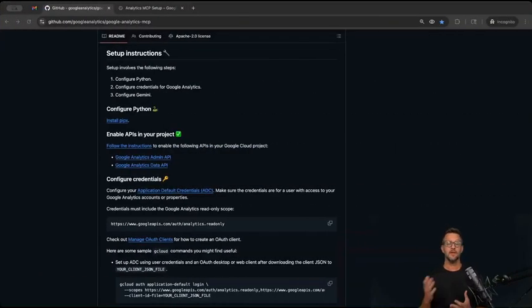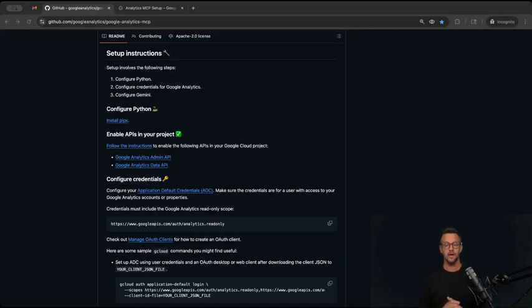Once we validate the version is correct, we can now go on to the next step, which is to configure pipx. Pipx is a way for us to run Python applications without having to actually pull them down and run them locally on our computer. It does all that for us. Now what you want to do is just click on the link here for configure pipx and follow the instructions based on the OS that you have.